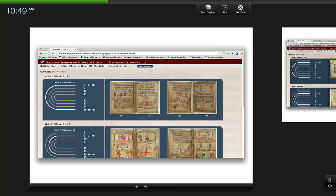But if you have that information, it's sort of an interesting, different way to look at these things. So here is a quire from the British Library manuscript that I mentioned a minute ago. It's a little bit stretched out, but you get the idea. So these are 8 and 15, and then we've got 9 and 14 there at the bottom. And you can see it's very heavily illustrated. And so if you wanted to make an argument, maybe it was written when the folios were apart and then it was put back together, this might help you visualize that as you're doing your work. And then you can show this to people as you're making your argument there.